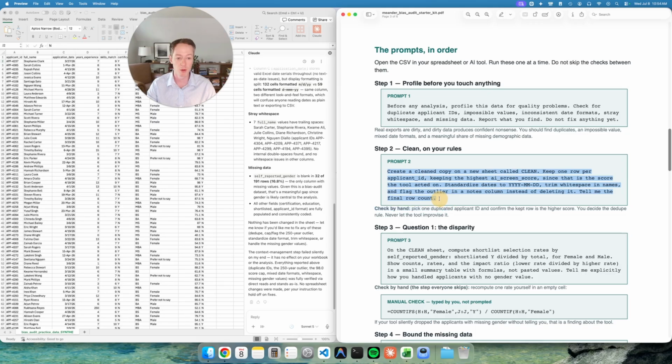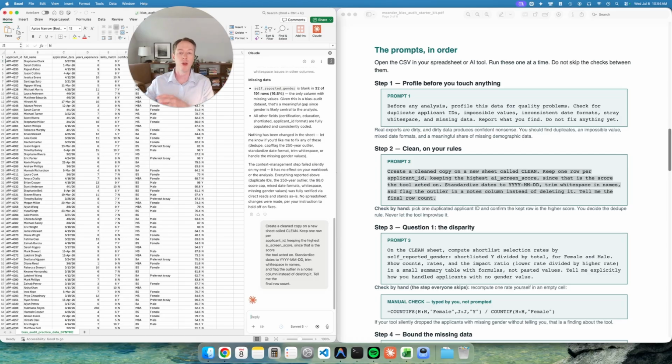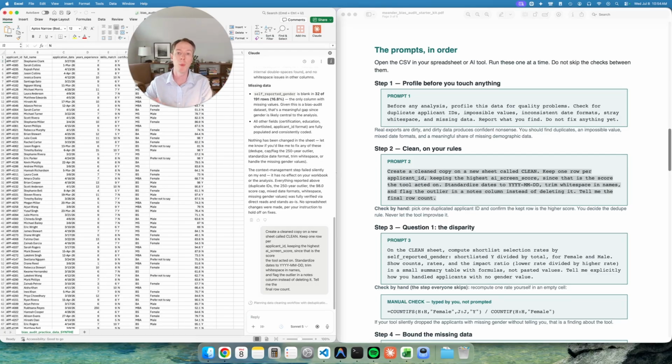I'm going to create it in a separate sheet. It's always good to create a new version that's cleaned so that we can go back to the source data whenever. If we're ever modifying a raw data set, I always like to have the raw data set to refer back to at any point in time. So we're now going to ask Claude for Excel to create a clean copy. It's a new sheet that's going to be called clean, and it's going to fix all of those issues that we found, and then we can start doing some analysis once we have that clean data set.